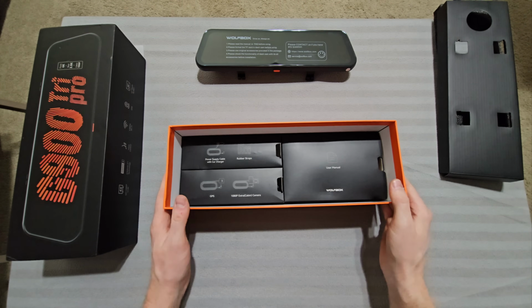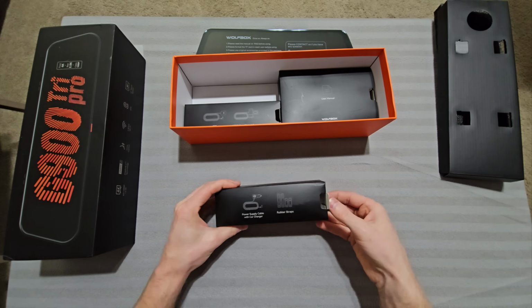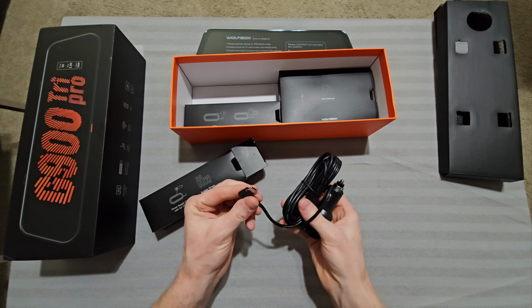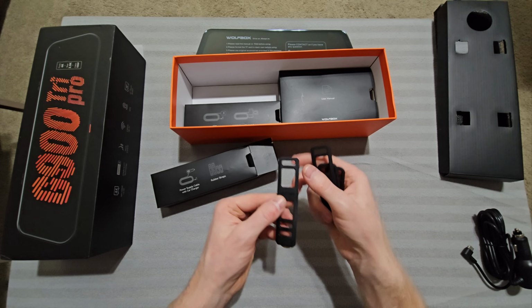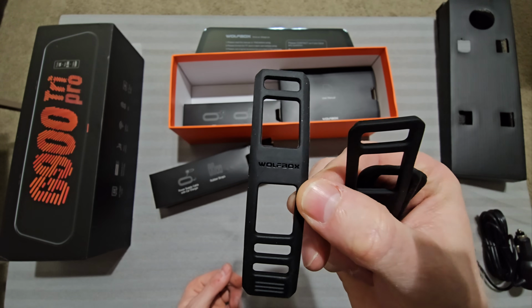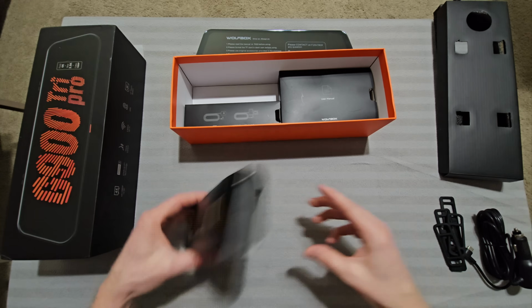And this is different. This is nicely packaged. That's awesome. It's nice that each box is labeled. So this is going to be a cigarette lighter plug with a USB Type-C power adapter on the other end of it. And the straps are also redone too. These are nice looking. It says Wolfbox engraved on there. These are going to be the straps that are used to hold the dash cam around your original mirror.